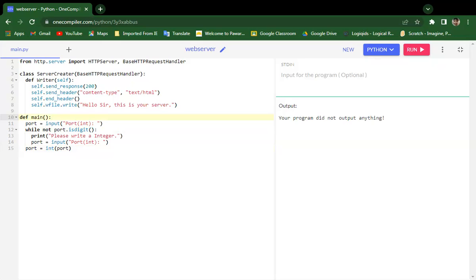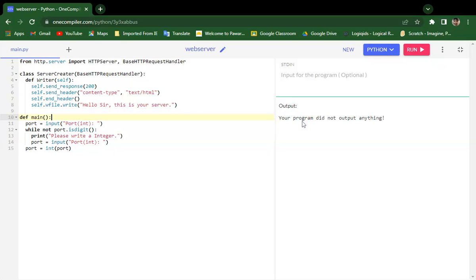Also make sure all the spelling is correct. Now, at the starting of the function, we are taking the input. If you're using VS Code, it'll come in the terminal. If you're using a console, meaning command prompt, it will come directly in the command prompt. Or if you are using Python IDLE, then just click run. It will start a new window for that.